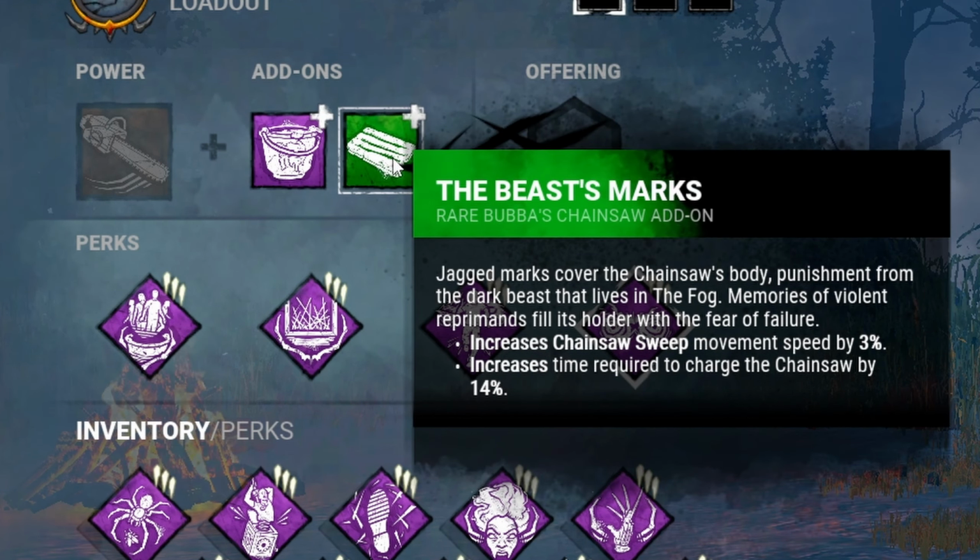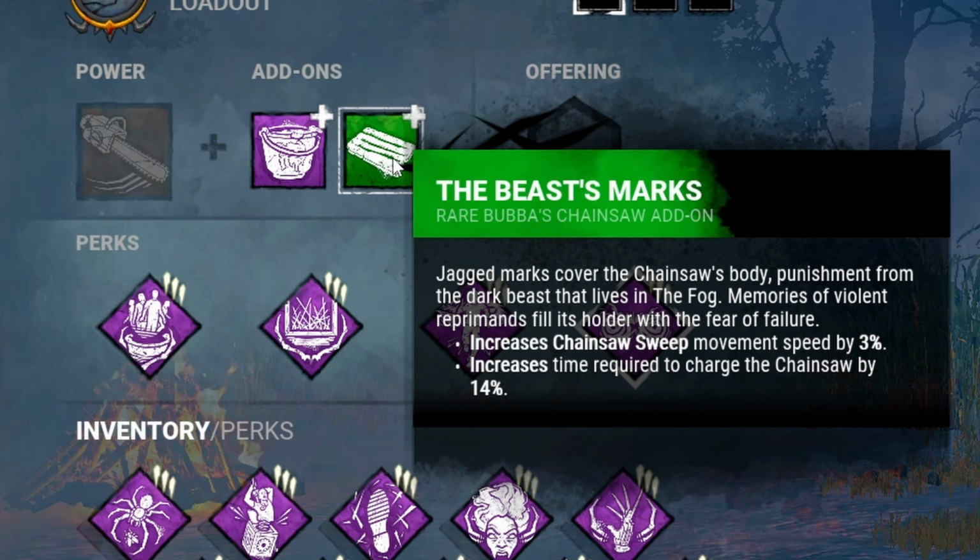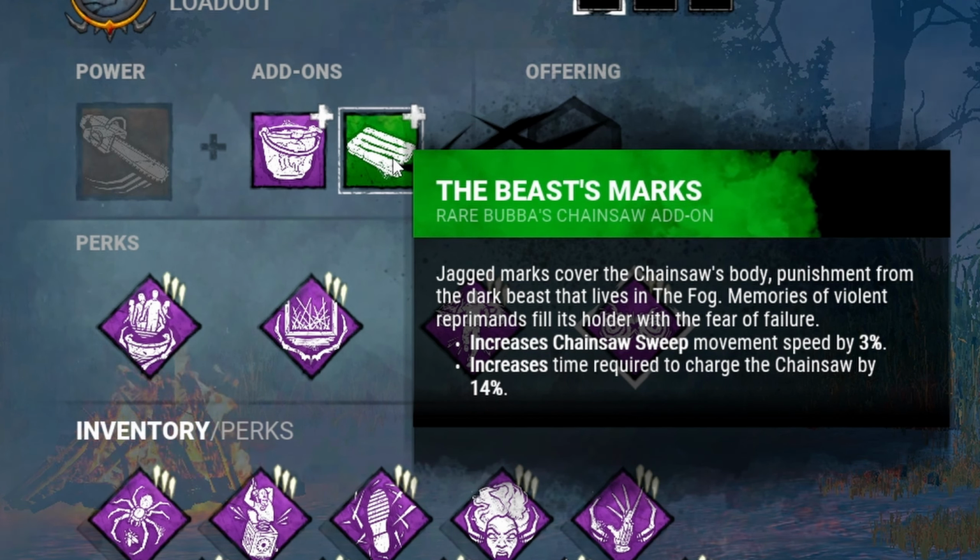And Beast Marks, which increases your movement speed by 3% when you're using your chainsaw, with the downside being that you have to charge it a little bit longer, but that 14% isn't really that bad, honestly. If you know what you're doing, it will not really matter. Yeah, let's just show you some gameplay of this amazing version of Bubba. And yeah, I hope you enjoyed the video.